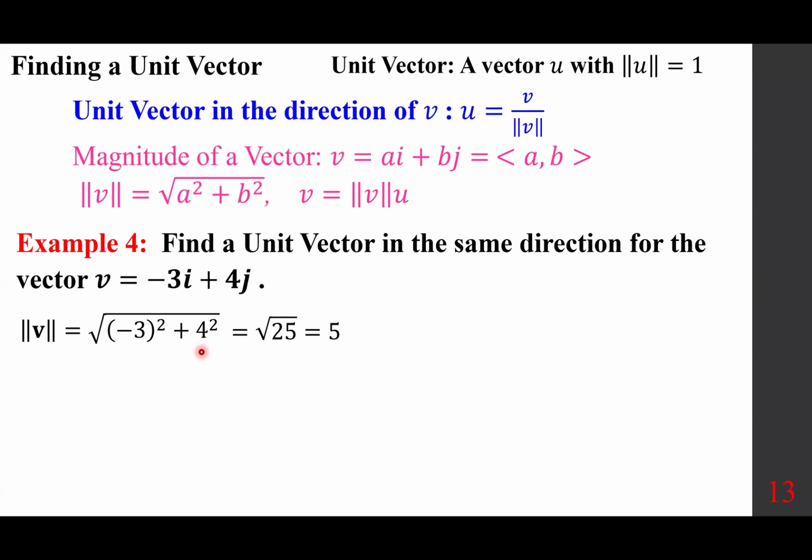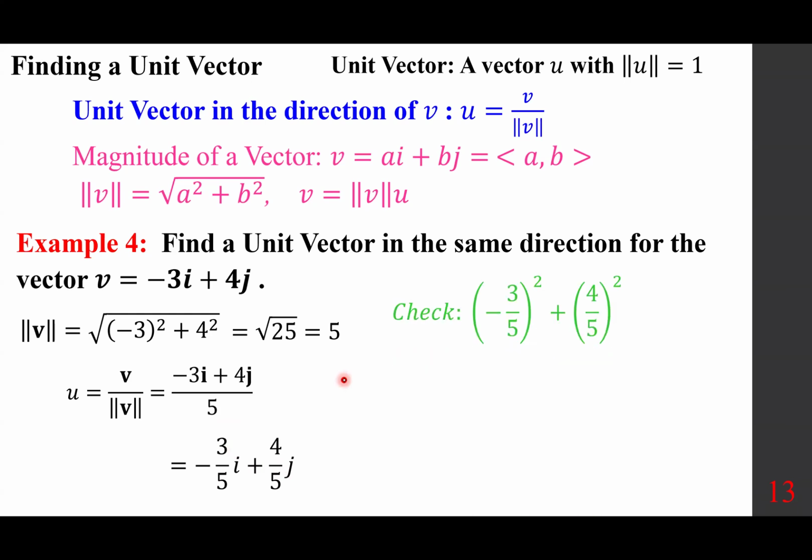And so what is the unit vector? This one divided by this one, in the same direction. So negative 3 over 5 i plus 4 over 5 times j. And you really should check to be on the safe side. If this is a unit vector, the magnitude of this vector must be 1. So square root of a squared plus b squared must be 1. This is negative 3 over 5 quantity squared plus 4 over 5 quantity squared. You know, this is 9 over 25, 16 over 25. It adds up to 1. And you checked, everything is 1.